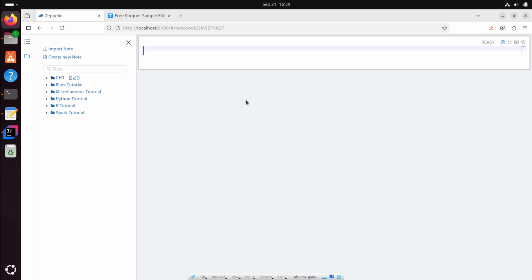So what are essential Spark terms? Number 1 is application, which is a user program built on Spark using its APIs. It consists of a driver program and one or more executors on the cluster. And then we have Spark session, which is your gateway to Spark. It's the object that lets you interact with all the underlying Spark functionality. In a Spark shell, the session is created for you automatically. It's called spark by default. In a standalone app, like when you write an application in IntelliJ, you will create it yourself.